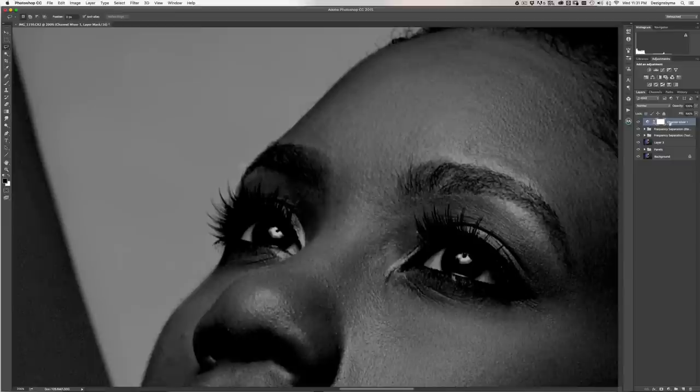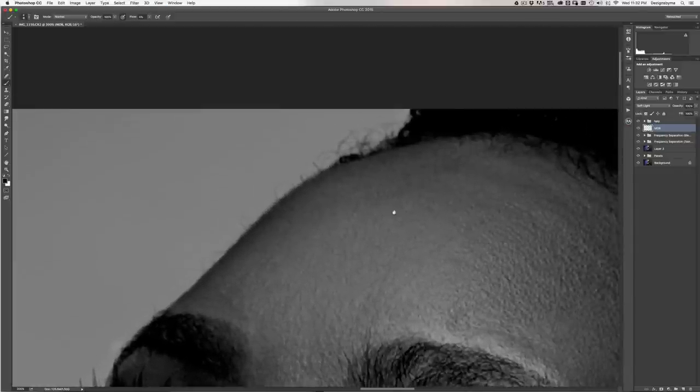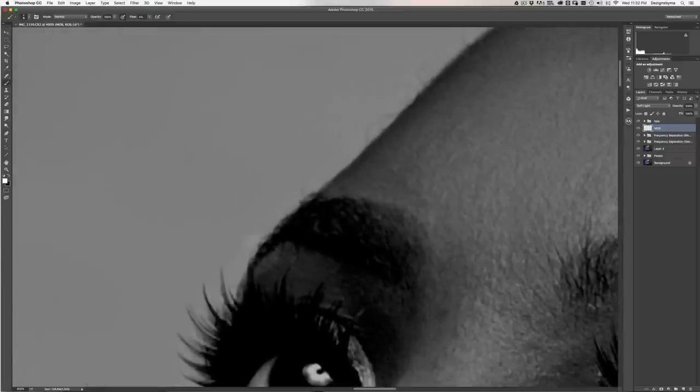So what we're going to do is call this help layer. And we're going to go to a new layer, call it MDB, and change it to soft light. Choose our brush, flow to 4, pressure opacity on, and then we're going to go around and even out the skin tones. So we're going to switch to white. And we're just going to go around and even out the skin tones.